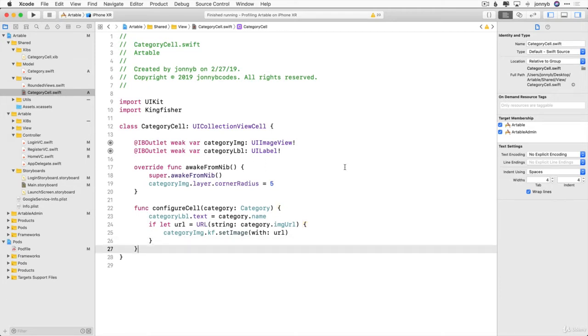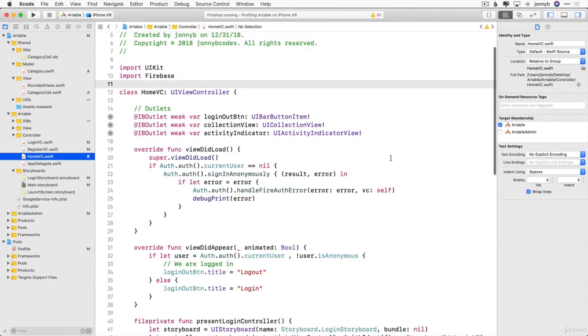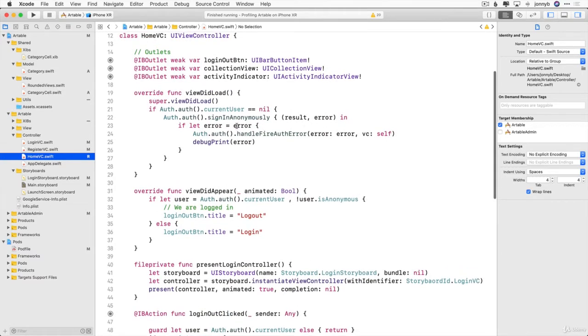With all of that, we are now ready to go back to our HomeVC.swift file and hook up all of our collection view delegate methods. Okay, so down here at the bottom, let's go ahead and put this in an extension.